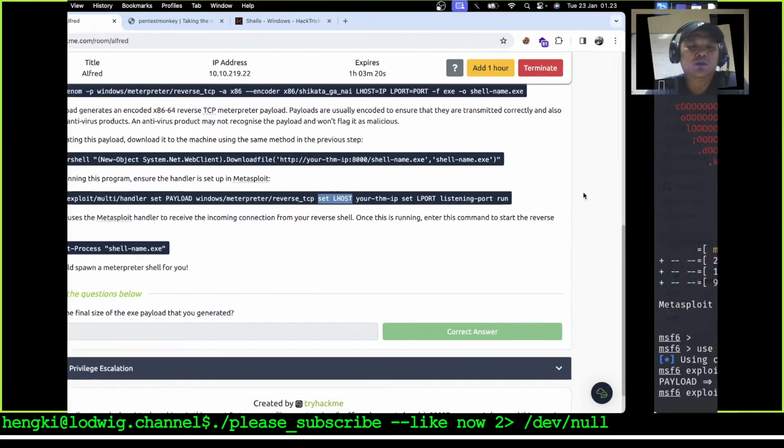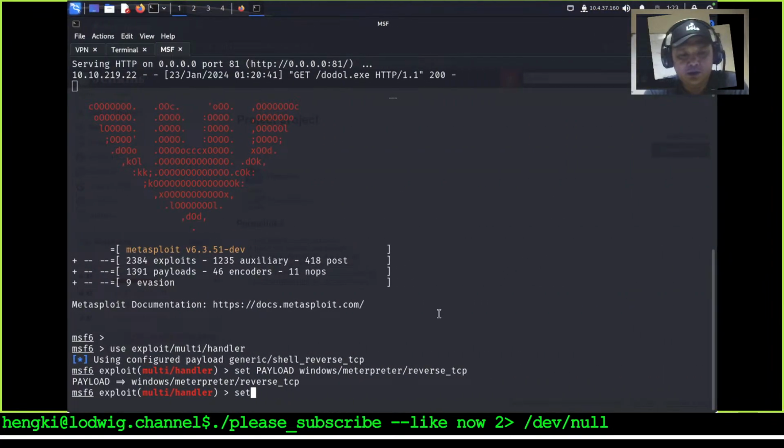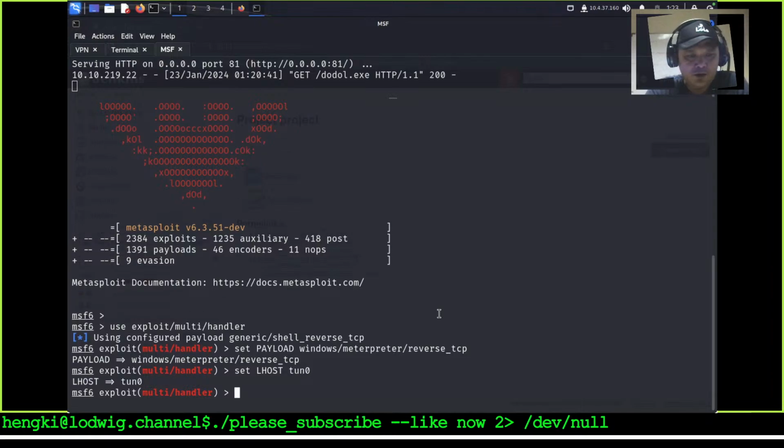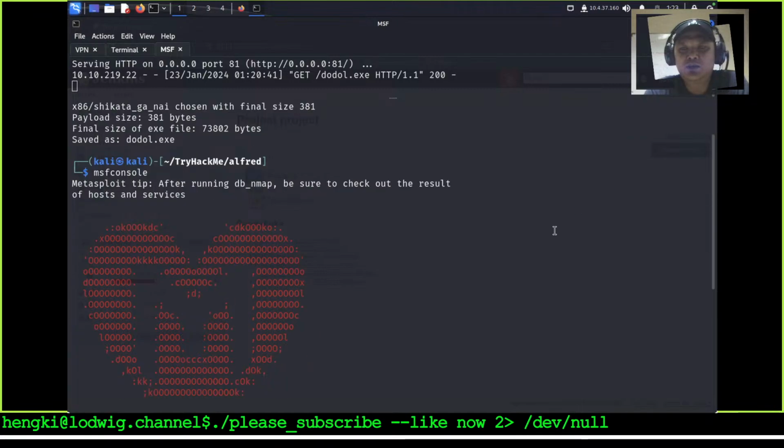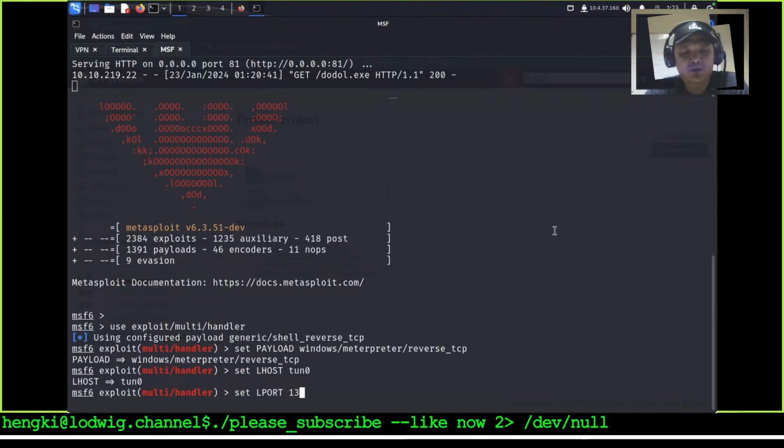Okay, set LHOST to 0, set LPORT to, you already used, wow, the MSF panel, we got to listen on 1237.